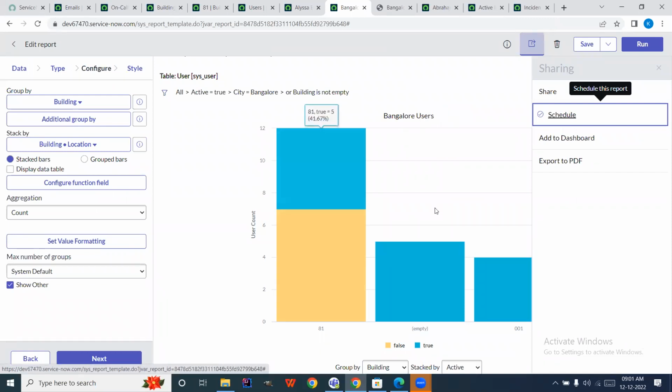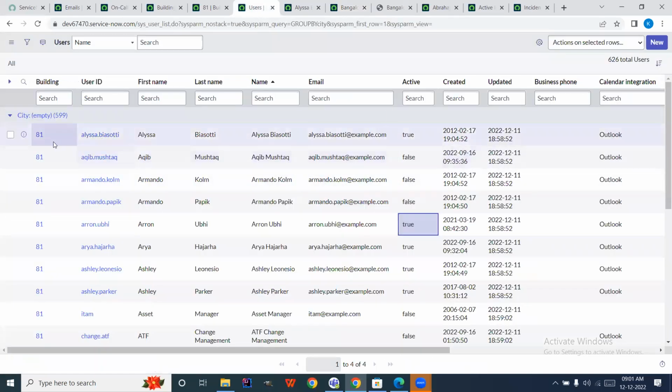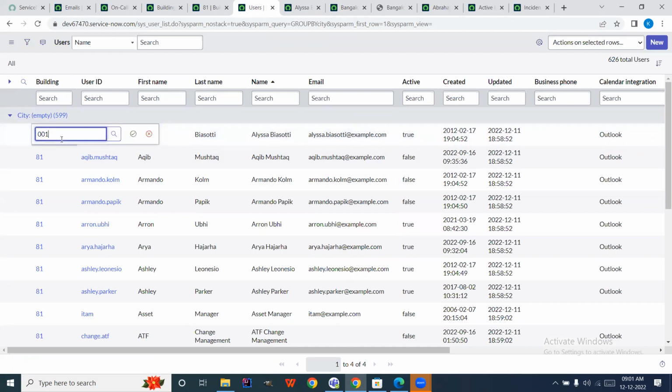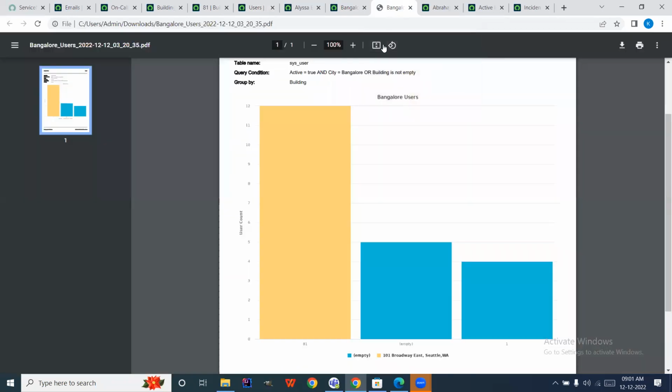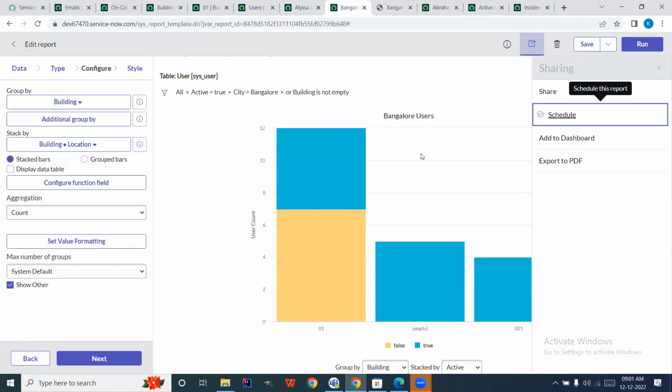Okay, so this time you have this data, right? So again, you will go to the user table and maybe you will change the building numbers of these users. The users who belong to 81 building, I'll make them as 001. Also, maybe I'll clear a few building numbers for a few users, and for some other users I'll add the building number. So you can modify such data every 1 hour while you're working, and then you can track them in the email, where the attachment will have different data. Okay, so this is how you can test how it is working.